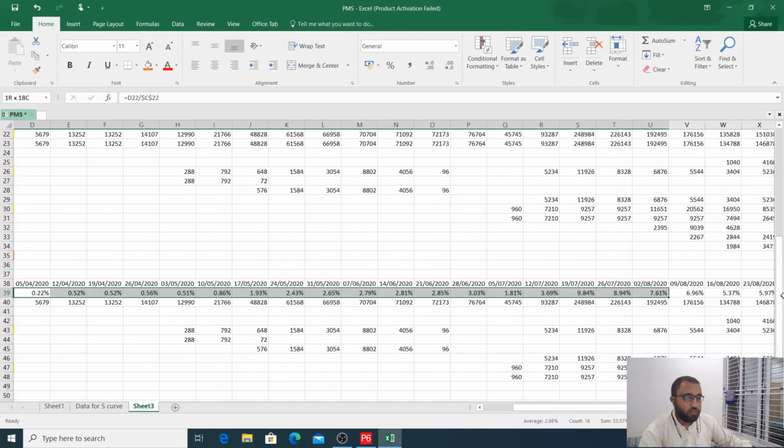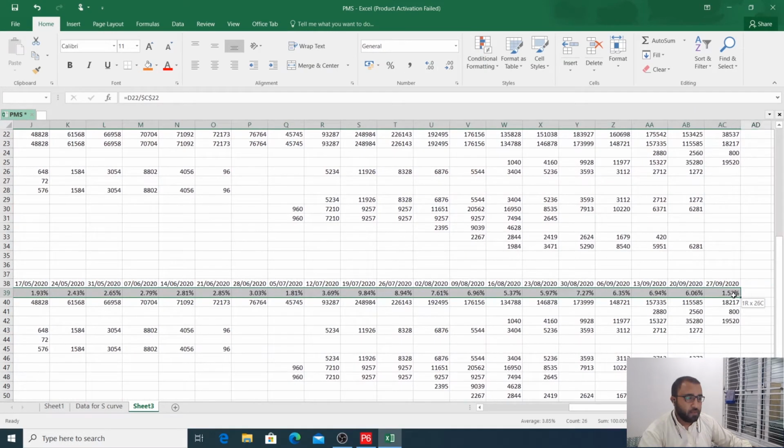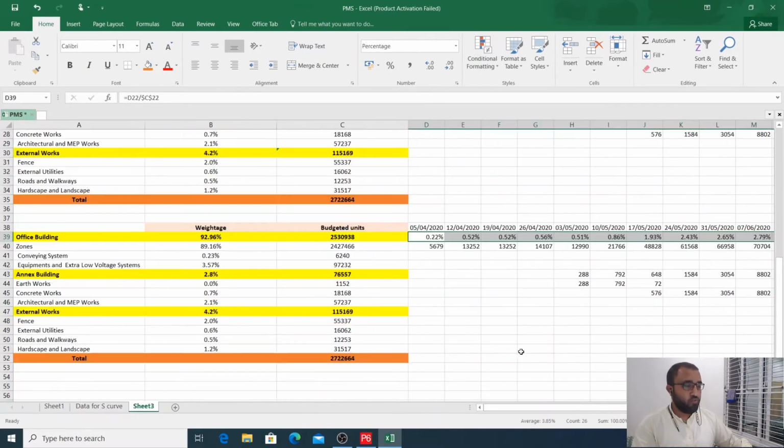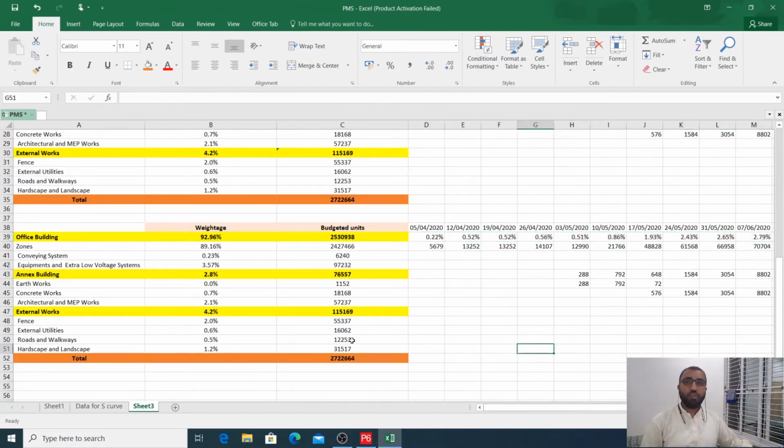So now if you will see the sum of this, it is coming 100%. If you want to convert into weightage, the sum of it should come 92.96%. So if you want to convert into weight factor, then you need to multiply by its weightage, 92.96%.